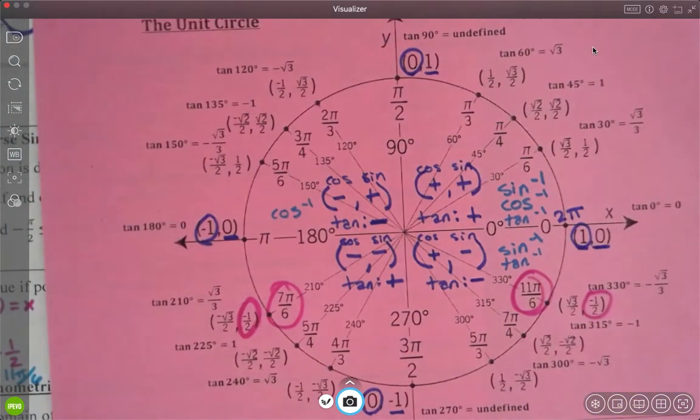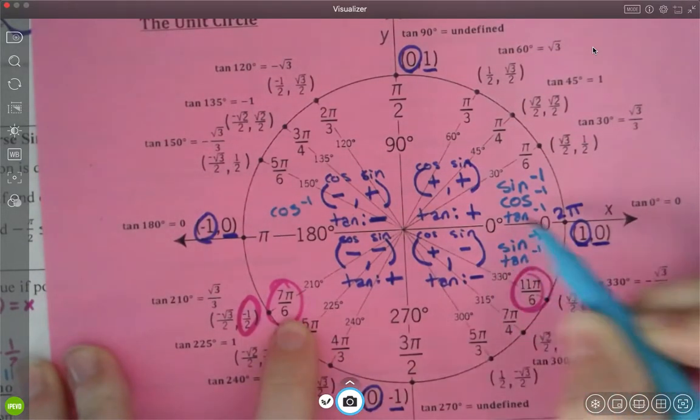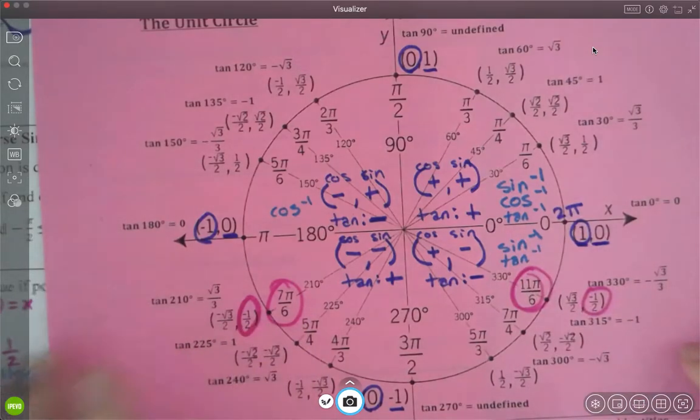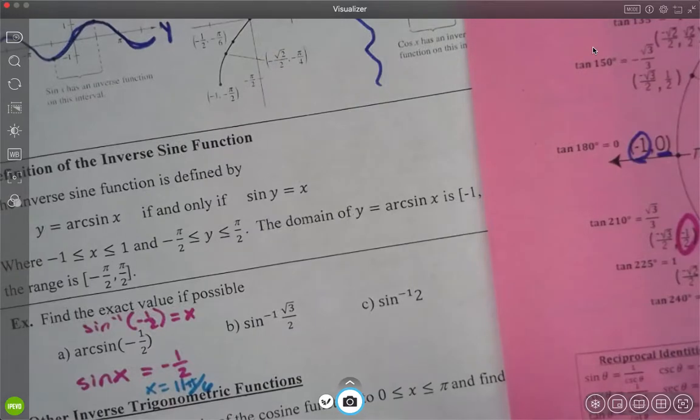So tangent lives here as well because tangent is very similar to sine. It has to do with the fact that cosine is an even function and sine and tangent are both odd functions, okay? So sine and tangent are very similar to each other, right? So anytime you have an answer that's in two different quadrants, this will tell you which one you use. So since 7 pi over 6 was not in the domain of sine, 11 pi over 6 is not our answer, okay?